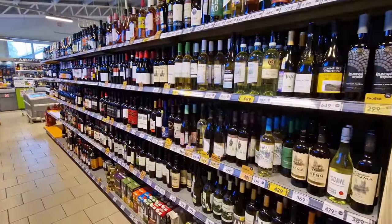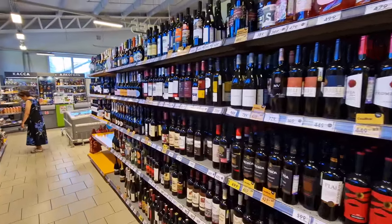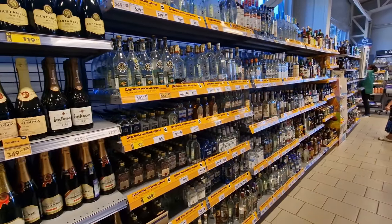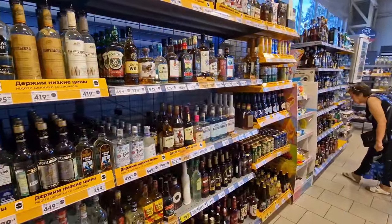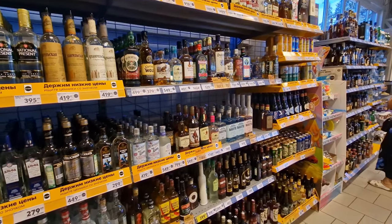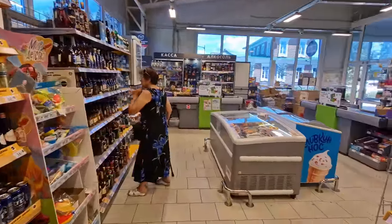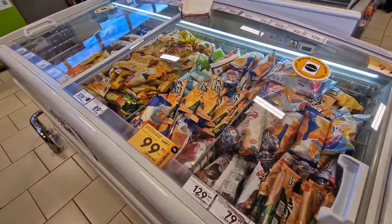This is the aisle with the different alcohol choices — red and white wines on this side, and then sparkling wines. I have a habit of wanting to call them champagnes but they're not necessarily from that region of France. There's also a nice selection of vodkas and liqueurs. This store won't have a full range of alcohols, although you can get everything you want here, because nearby there are a couple of alcohol shops that specialize only in spirits — whiskey, rum, and things like that. There's Johnny Walker up the top there.